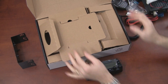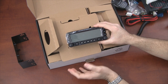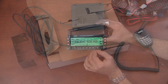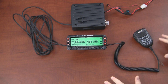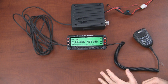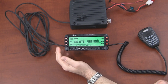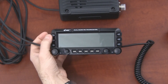That seems to be everything. What I'm going to do is put all this together, connect it to a power supply, and then we'll come right back and walk through some of the options once we get this powered up. Okay, we're back. I've connected this unit to a power supply and basically connected everything together. I've got the display set up on the suction cup on our desk here. One thing I noticed right out of the gate is the power button isn't labeled, so I had to go to the manual to figure out how to turn this on and off — but it's this key right here.